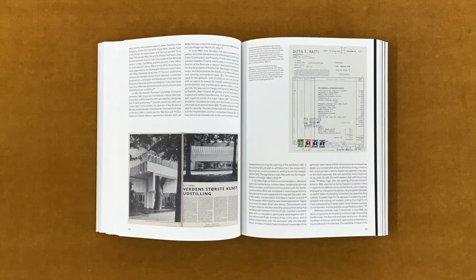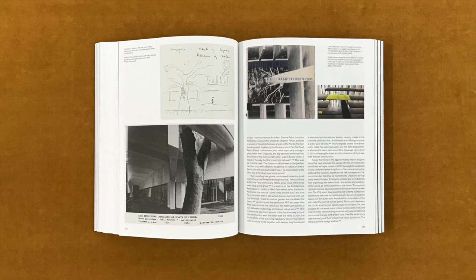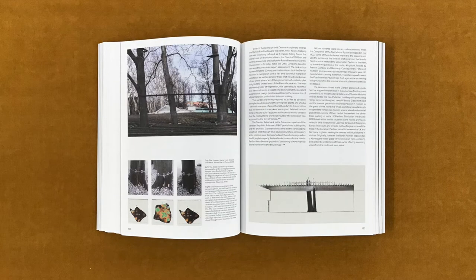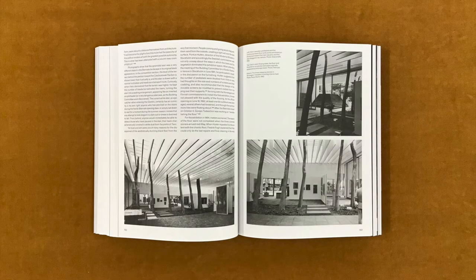From the archives, a different story emerges than the one handed down in the pavilion's whimsical, poetical and phenomenologically saturated reception history, in which Sverre Fenn himself played a central part. One sees more clearly the bold modernism of the young architect, who had achieved some international repute for his Norwegian pavilion at the 1958 Brussels World's Fair. The archives also reveal Fenn's uncompromising will to experiment with materials, many of which he had little or no experience as to how they would behave. The life of the Nordic pavilion is the story of an unruly little structure, where not much worked according to plan. Most of the trees immediately died, and the floor and the roof have been a constant headache.